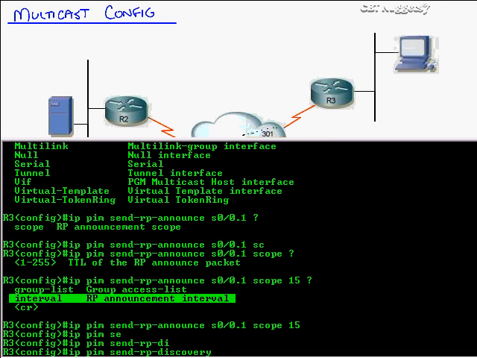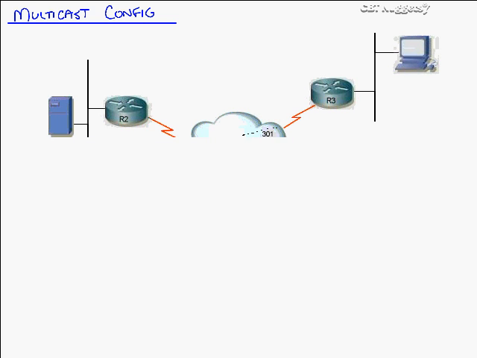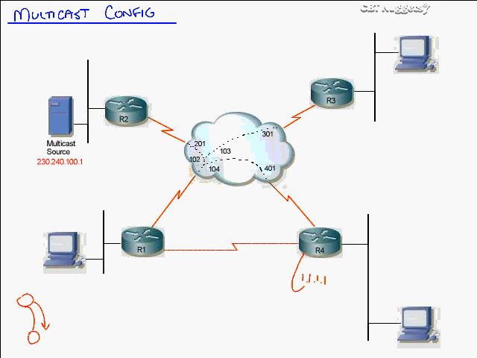See, here's the idea. This auto RP is designed for pretty large networks, to where we have the rendezvous point announcing its availability, and then somewhere else on the network, it could be the rendezvous point itself, or it could be another router that's more well connected than that rendezvous point. You're going to have the discovery messages, or the mapping host, that says I'm going to be the host. Let's say it's router 1. I'm going to be the router that accumulates all the rendezvous points that are on the network and sends them to everybody else. Think of it like in OSPF, where we had the designated router.